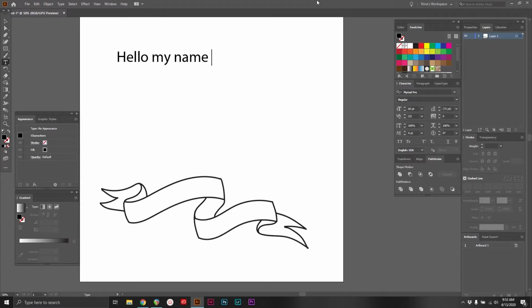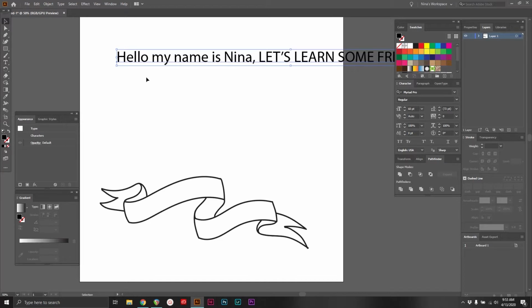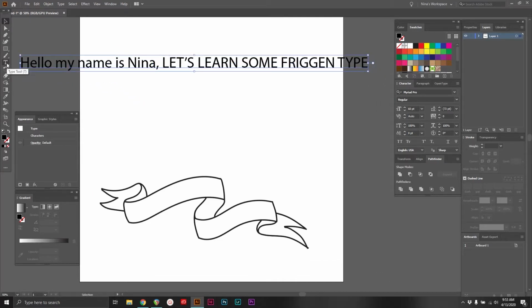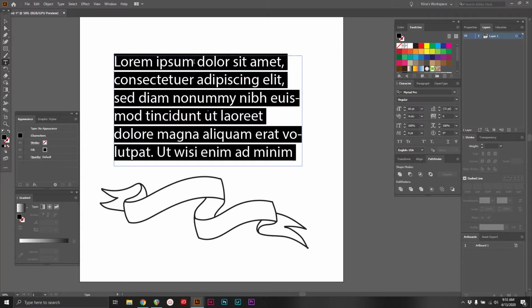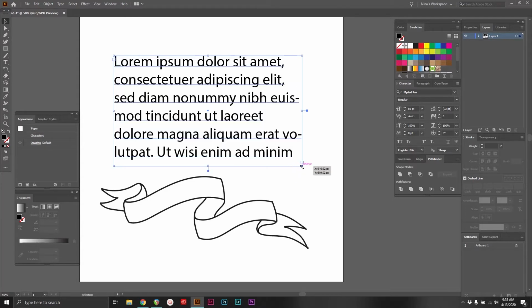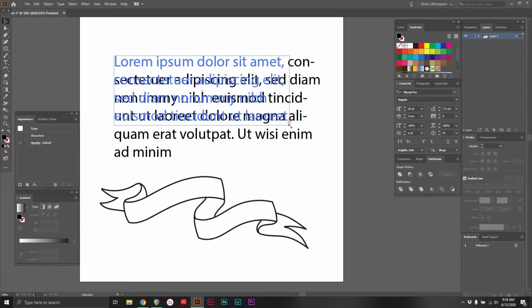Okay, so when you just type like this, it's going to keep going forever when you just single click to start your text box. So it'll just keep going until you press enter to return it. But if you click and drag, that's going to give your text an area to work within, and as you can see, it'll fill it with this filler text and it will automatically go to the next line for you. And you can change the dimensions of the box with your selection tool by just clicking and dragging.